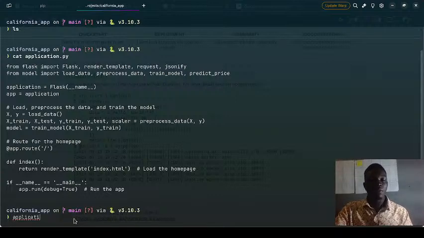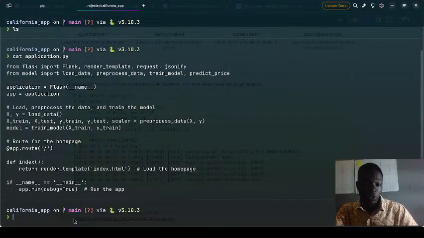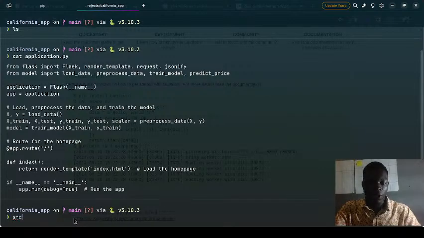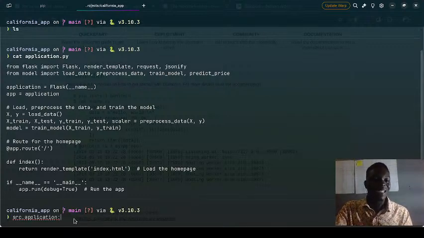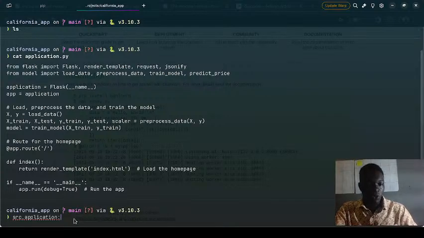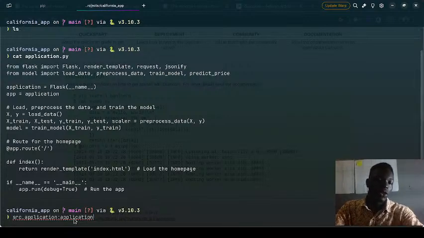So now Gunicorn is saying: import the file, the module that contains your app. You specify it using normal Python import syntax. For instance, if it was inside src slash applications.py, it's going to be src.application, or applications with an s, depending on your file name. But don't put .py. Now you put a colon, then you specify the name of the variable inside that file. In this situation, it could either be app or application. Are we together?